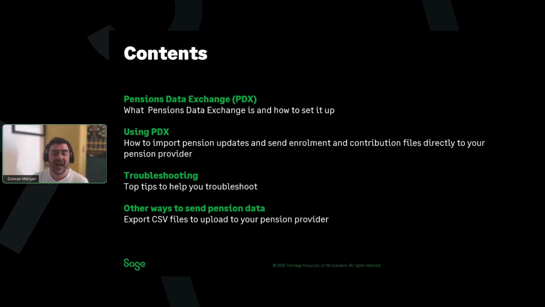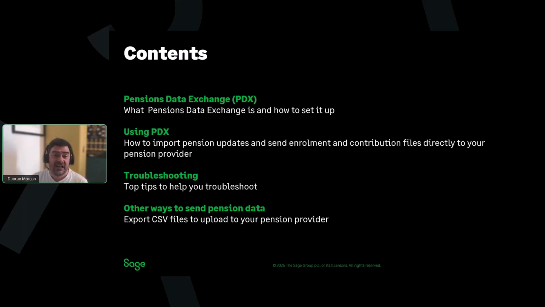Let's now take a look at what we'll cover in today's webinar. So we'll be looking at various different ways that you can send enrolment and contribution details to your pension provider. And we're starting by looking at Pensions Data Exchange, which is where you make a direct connection between your payroll software and your pension provider account. So you can then send the information in a similar way to how you would send details to HMRC.